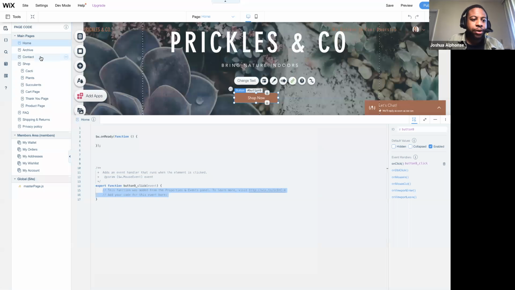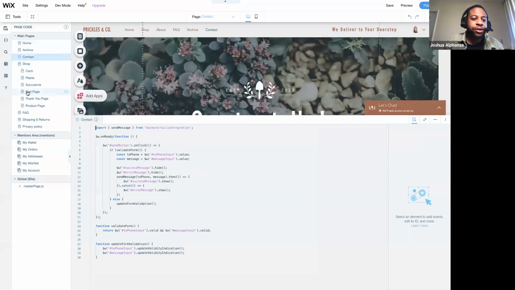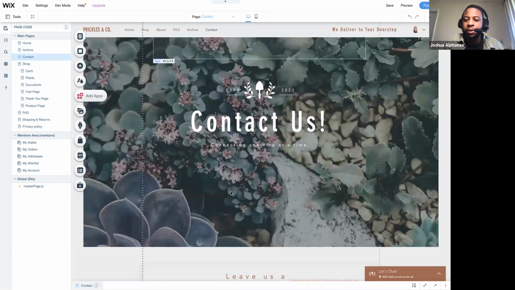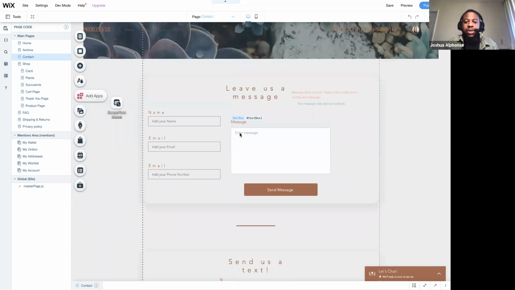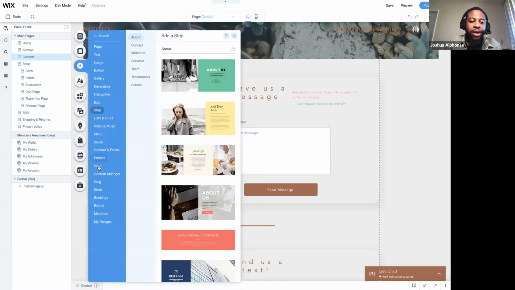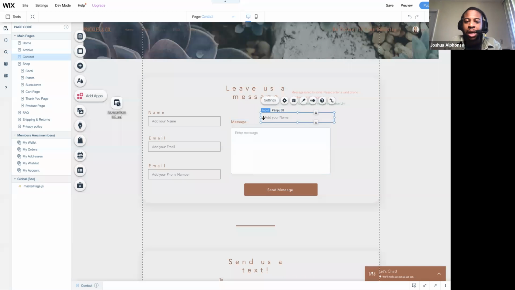So let's go here to our contact page. So in Corvid, our pages are here on the side, and we're able to actually navigate to all of them. We don't have to use pages if we don't want to. So let's just minimize our IDE for a bit. So here we have some custom forms. So this custom form here was built by just dragging and dropping UI elements to the page. So I went here to input and dragged and dropped a UI element here. And I can even come here and rename it with the properties panel. But I already have things set up and ready for us to go.